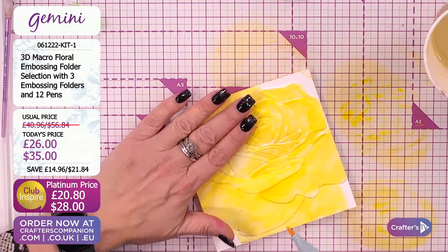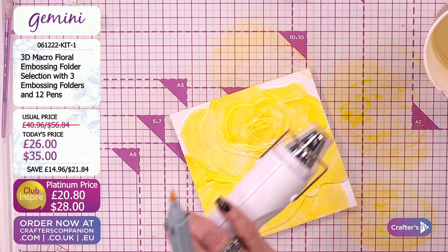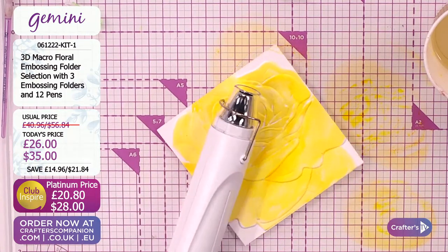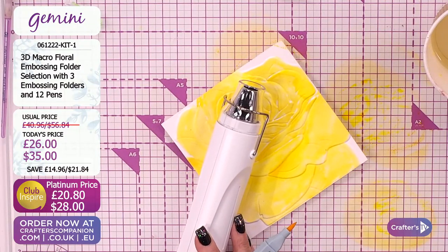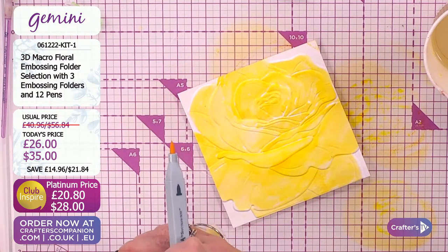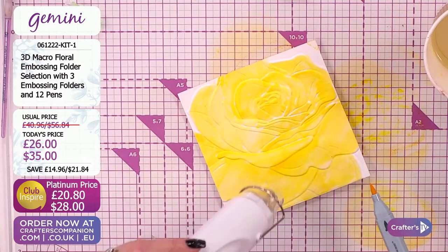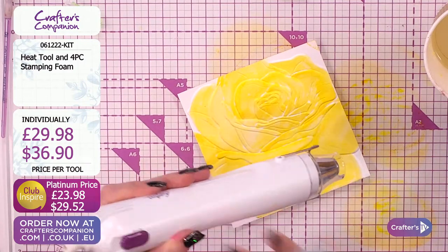Now it's dry, and of course, we do have a brand new tool today. We've got our heat tool that can help you dry in between the stages. So I'm just going to plug mine back in, Craig. And you can dry this off. You've got two settings, a slow setting and a fast setting.